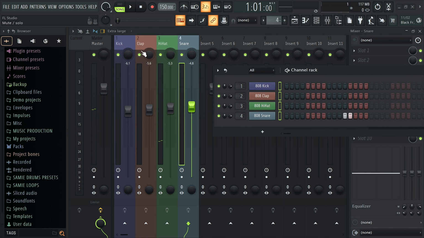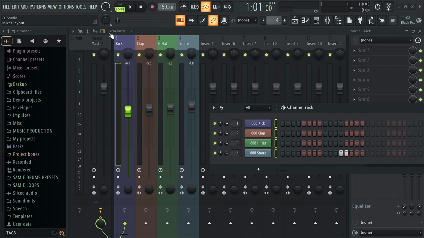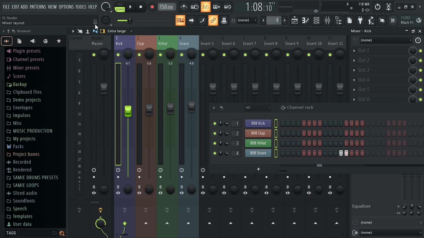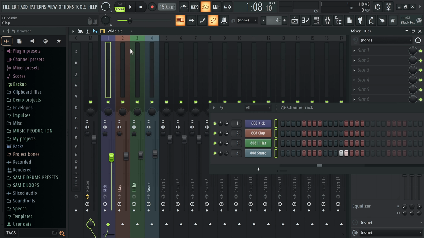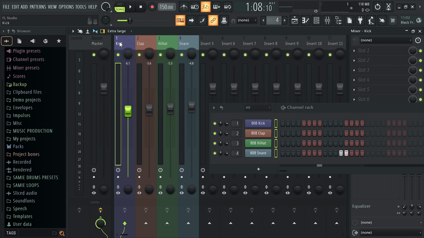Then another thing to take note of is you can decide how you want to view your mixer. Let's come to this guy. By default it's going to be like this. Yours may be like this, but I love to put it in large so that I can see what I'm working on. Of course you can pick any of your choice. We have a lot of options there. You can pick any that suits your project or your preference. I love to put it on extra large.